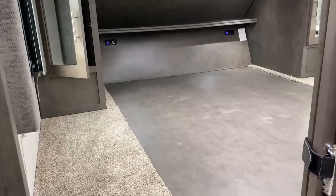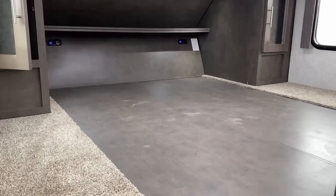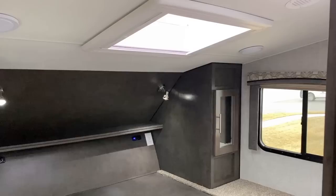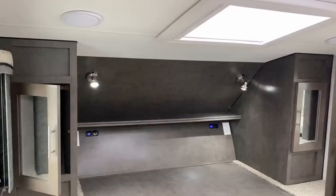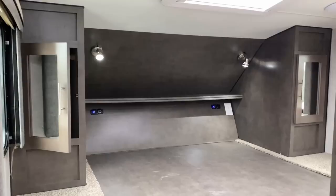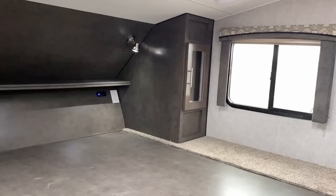A lot of people ask RV manufacturers to just give them no bed so they can put their own in — and that's kind of what they're doing here. By default, I love that big skylight. By default, this is sized for a 60 by 80 north-south queen. However, you have the option of deleting either the left or right wardrobe closets and spacing it for a king. I believe you could get a full 76 by 80 true residential queen in there. When is the last time you saw a truck camper with enough space for a yoga meditation studio in the headboard area?